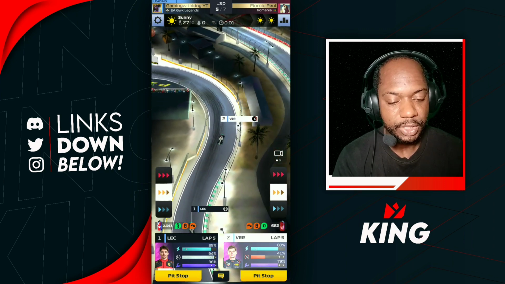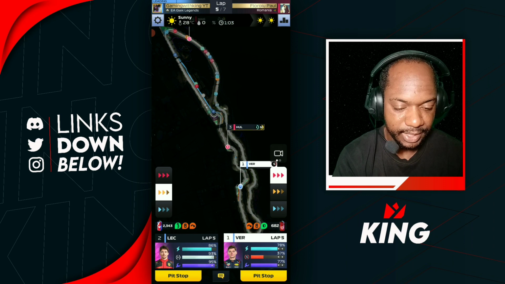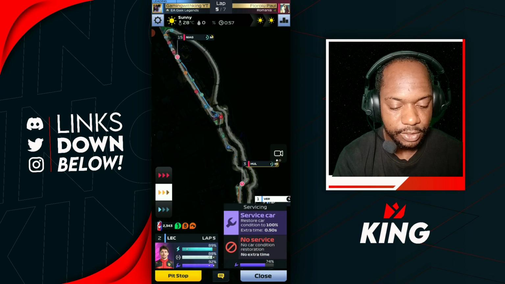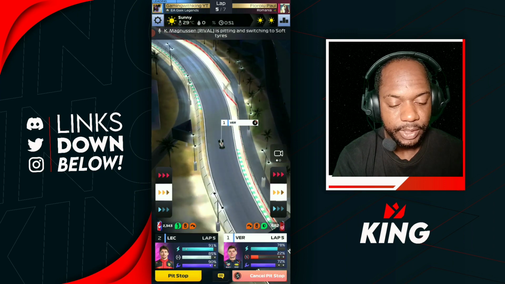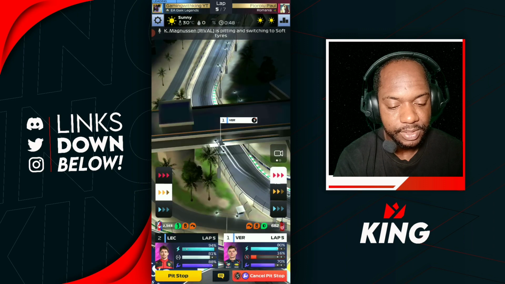So that's P2 secured, and we can now just boost over Verstappen, by Leclerc, to go back to pit for a fresh set of softs with no servicing. And we'll be going to finish on those softs. Or we could service and just boost him from there. Yeah, let's service and just boost him from here.